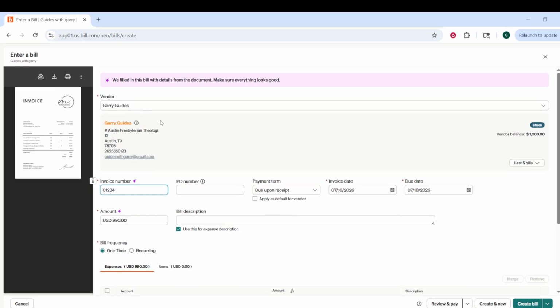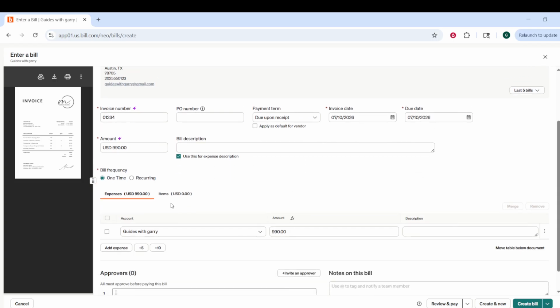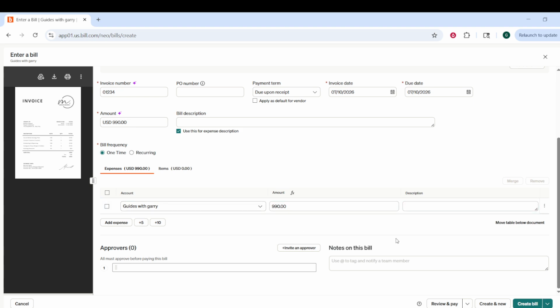Next, verify the amount is accurate, including the correct currency and the correct total or subtotal shown for your bill. Finally, check the date to confirm it is the correct invoice date or bill date as required for your workflow. After you finish checking that information, you are ready to submit it into your system.